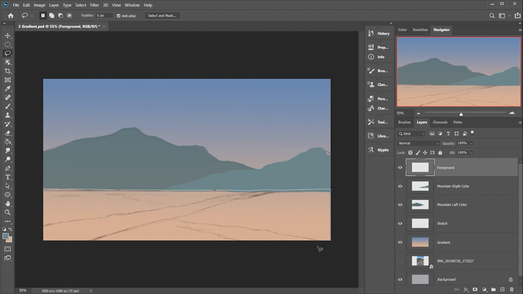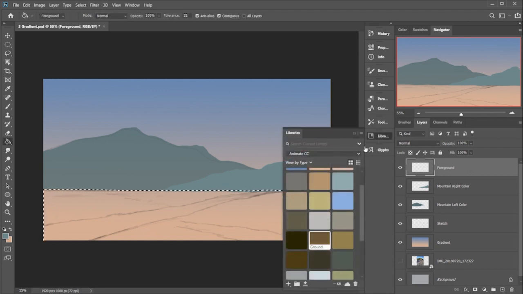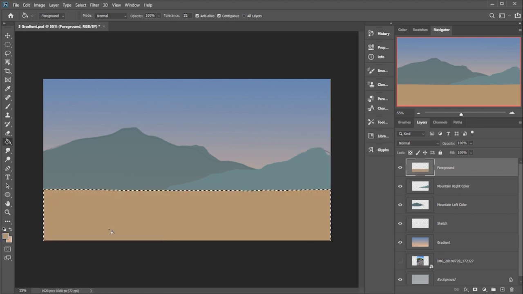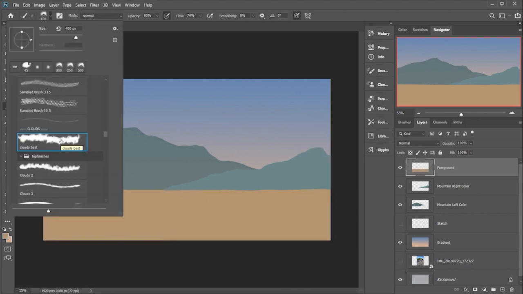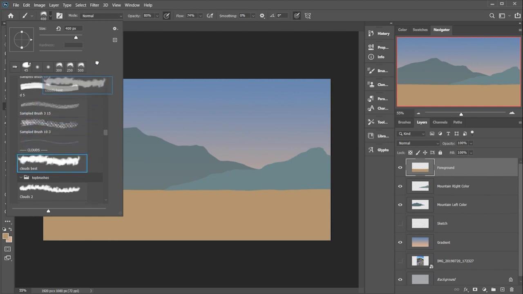This is quick and easy to do, and we fill it in with a color from the library which we called Forest Ground. It makes totally no sense, but I just like the color. Now let's pick a cloud. I think I like this one and drag him up in a row.